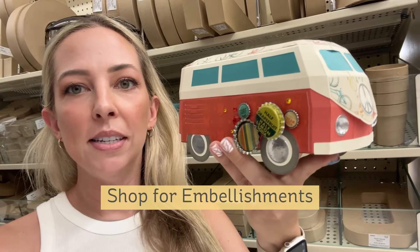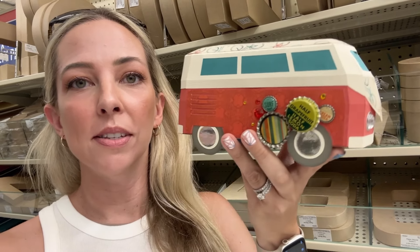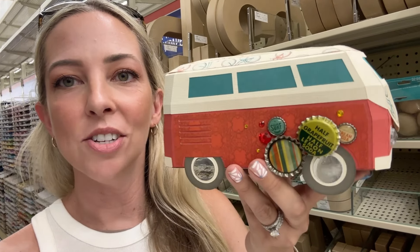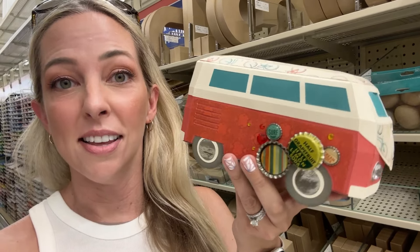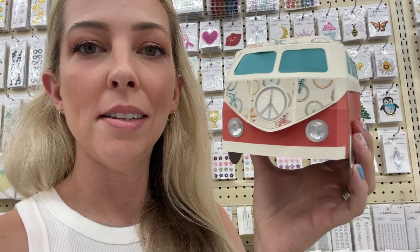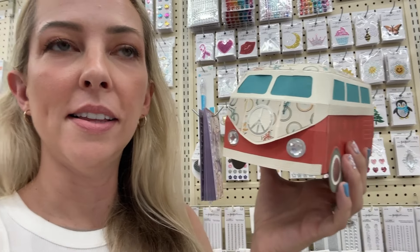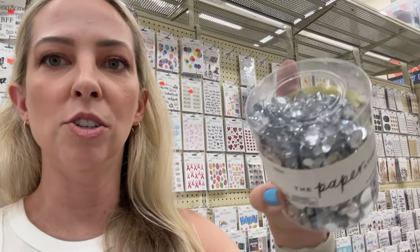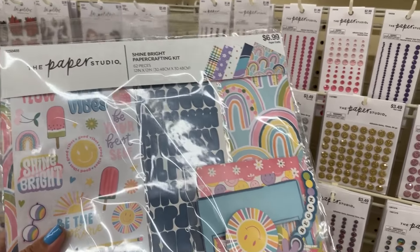Now the only thing left on my shopping list is maybe some headlight bling and some circular embellishments. You can really use anything you want for the embellishments. I think circular ones look nice because they echo the tires, the hubcaps, the peace sign, the headlights - it just makes it cohesive. I'm in the bling aisle and I'm having a hard time finding some bling. It goes on top of silver circles, and the perfect size is between a quarter inch and a half inch. I'm only seeing really large bling and smaller bling. So to get the size I really want, I'm going to get this pack - it's like a billion jillion gemstones. I'm not saying you have to buy a nine dollar thing of gemstones just to make the headlights; smaller ones would look fine too. I'm just going to do a quick look in the color scheme of my paper collection and see if there's anything that goes with it.